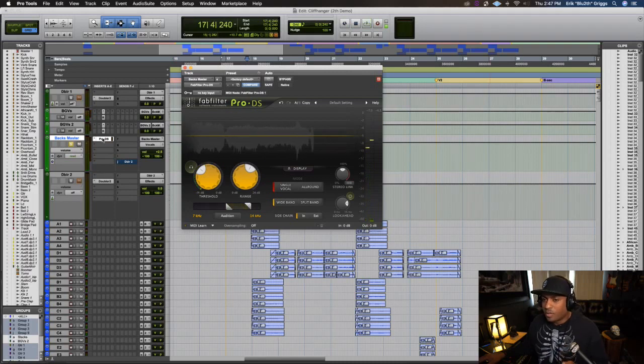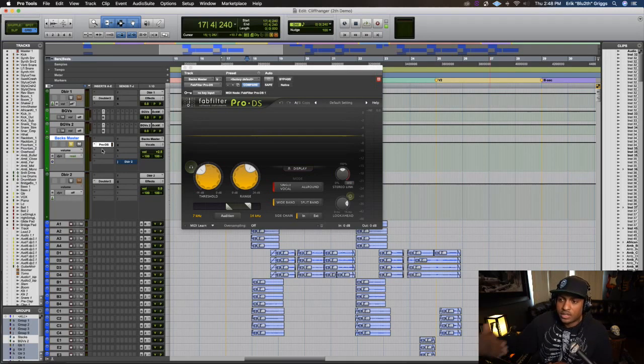Y'all know I'm very careful about what I put on the first input because, again, sound goes from the top down. If I put this here and I put something else here, I'm de-essing the signal coming from this. I usually put the de-esser first because I want to process the de-essed signal, not de-ess the compressed signal, if you will. So I'm gonna leave this open just in case I want to put something else right there. I probably won't, but that's kind of a thing for me.